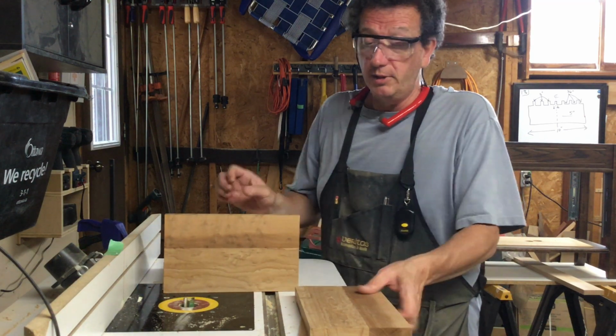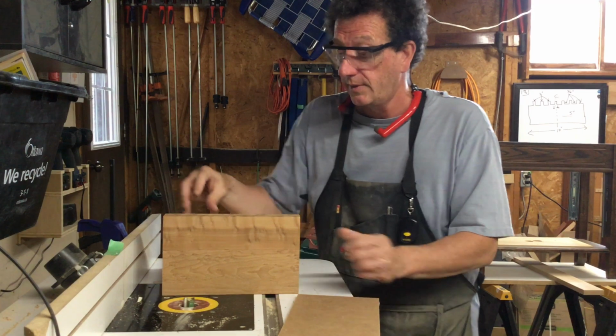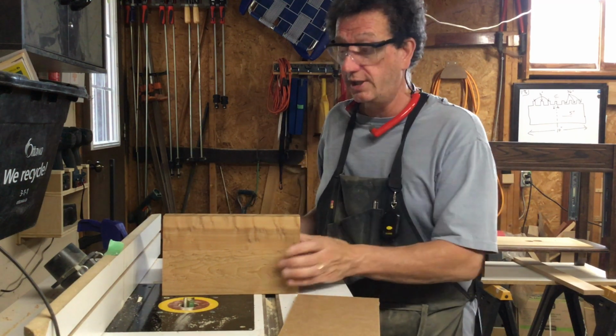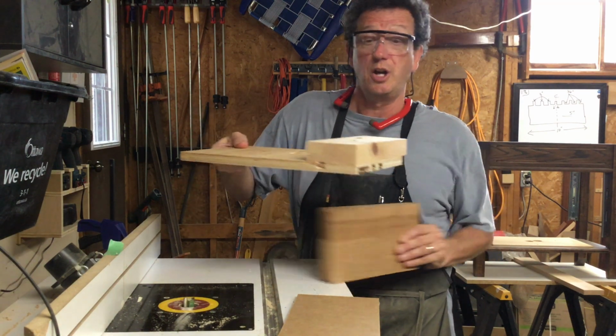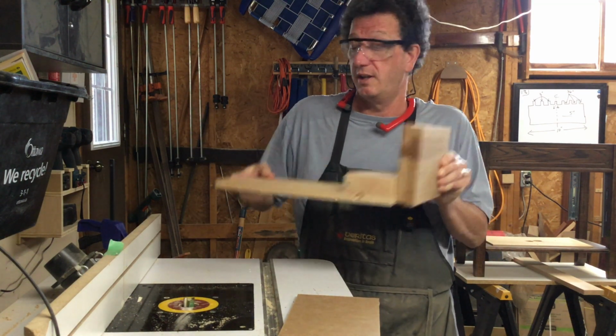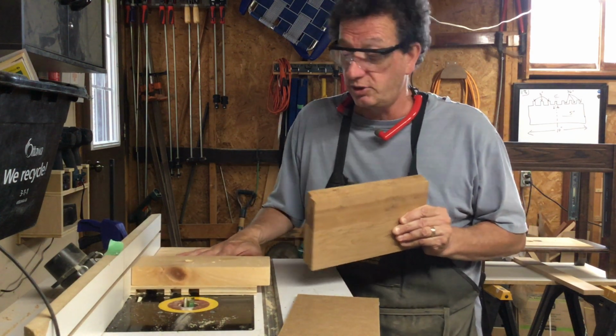I'm going to do both boards at the same time. So I've got to align them, and to help push and keep them straight up and down, I made this little sled. So the boards are going to go like this. This edge will go nicely against the fence and keep it straight.